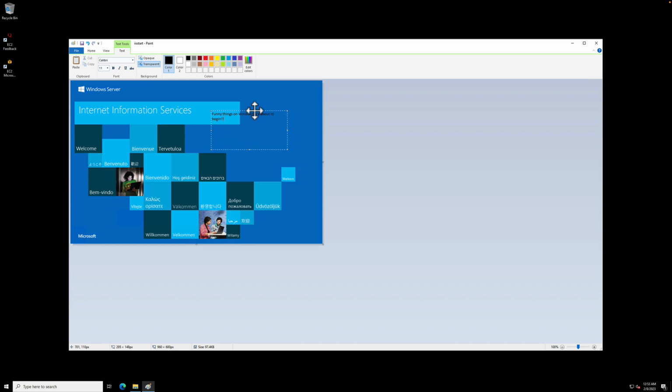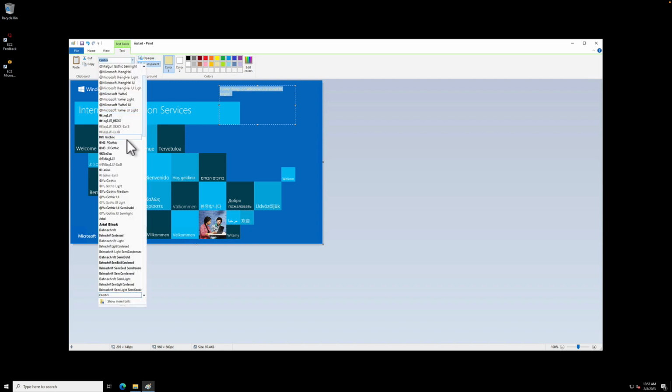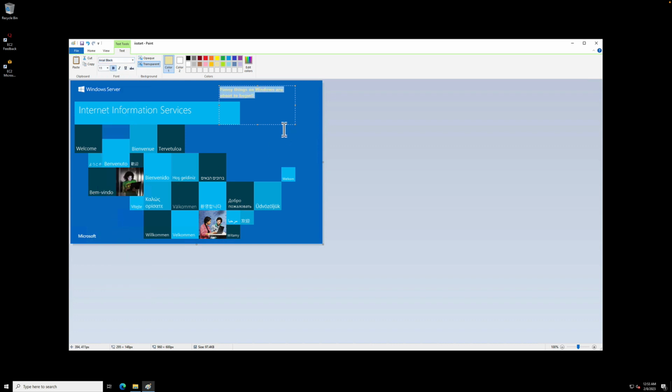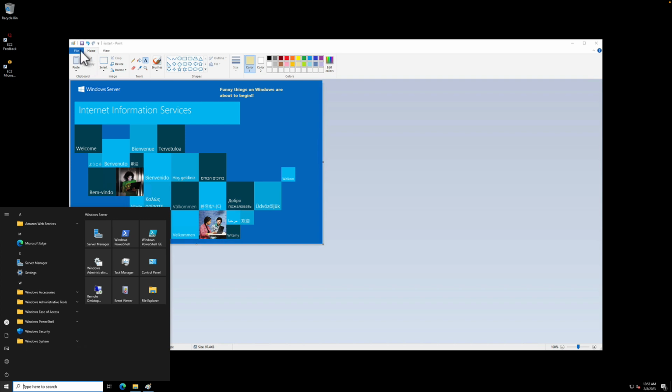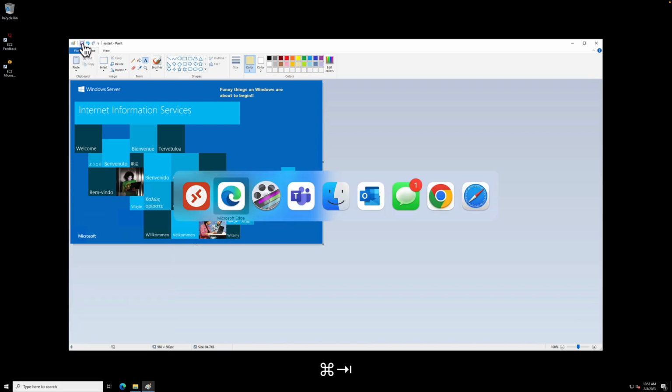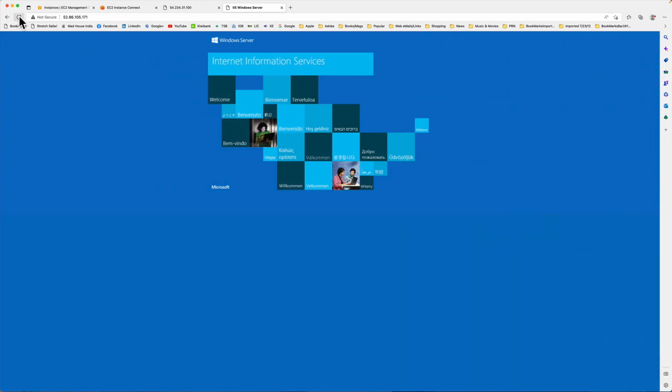Click it, paste it, whatever you want to do, whatever color you want to use, anything of your choice, whatever font you want, bold, Times, Arial Black, that's it. Save it, go back to this browser, refresh it, and here it is. So you can modify your file, or if you want, you can replace it with your choice of index.html.